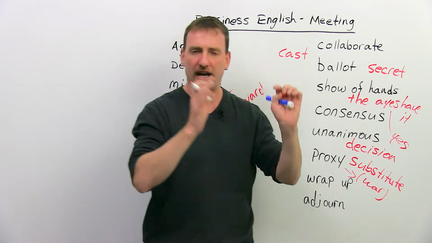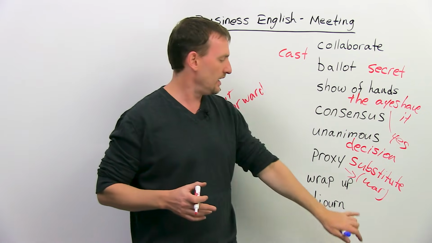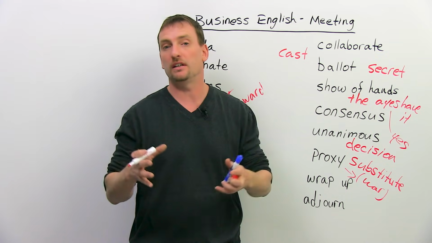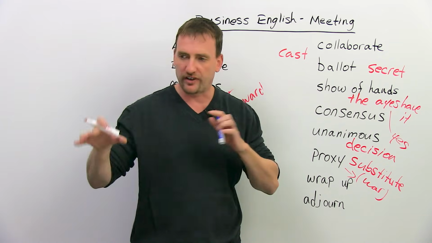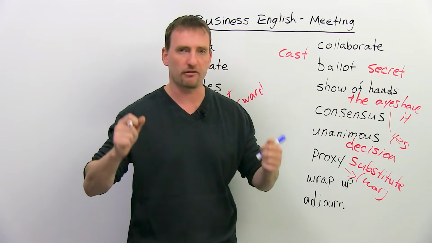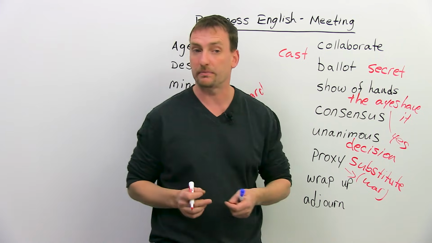Okay, so then the meeting is all good. You have your ballot, you have your choice, everybody's in agreement, it's a consensus, etc. It's time to wrap up. When you're wrapping up, basically you're bringing the meeting to a close. You finish all the last details. Any questions? No, everybody's good. Okay, let's wrap it up. Everybody sign where they need to sign. See you next week, next meeting.